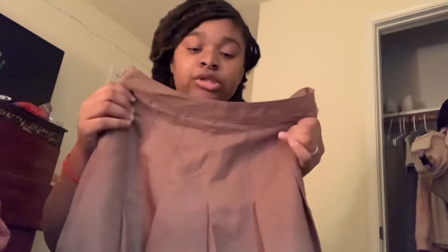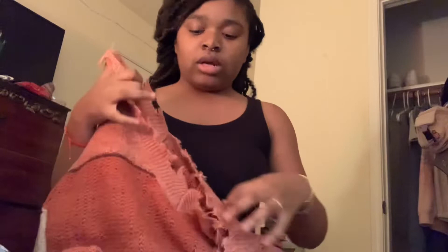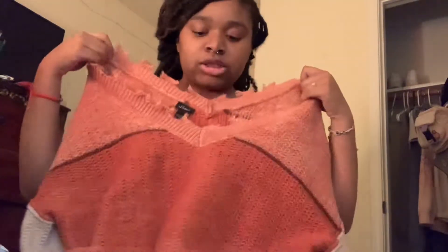When I got the cardigan it was on sale so it was $11, but originally it's $18. I got this next piece from Route 21 in Los Angeles — Fox Hill Mall. They were having a big sale, everything on the clearance rack was like two and three dollars. So this was three dollars, originally $12. It's a size small — I wanted it to be big but it's still a little droopy around the cleavage area.